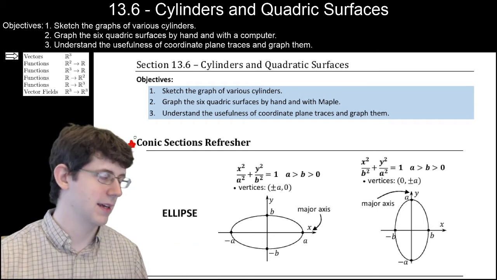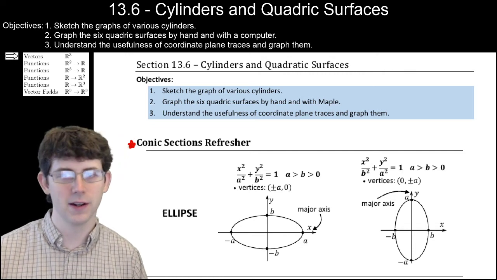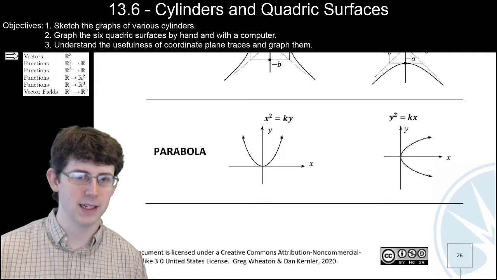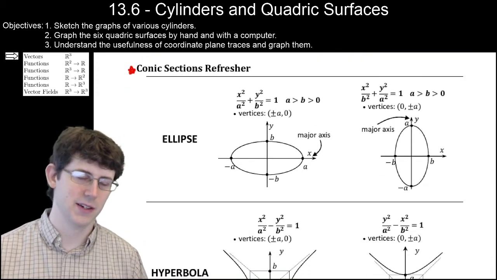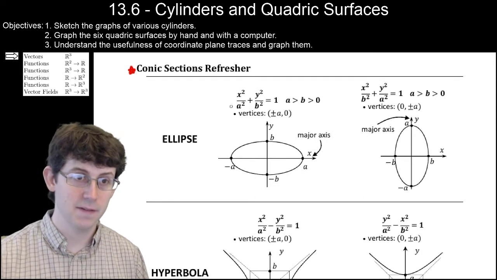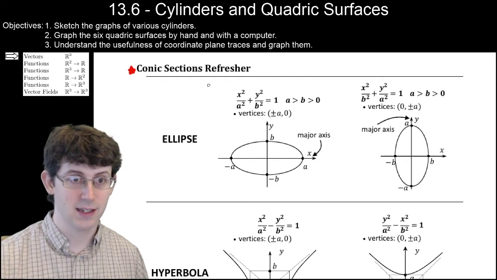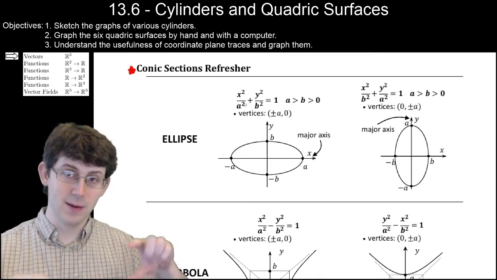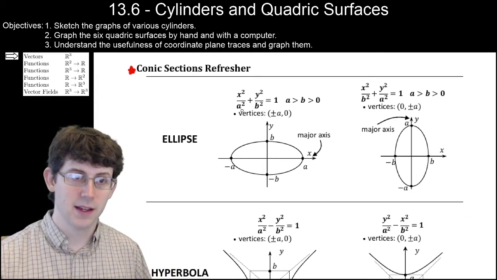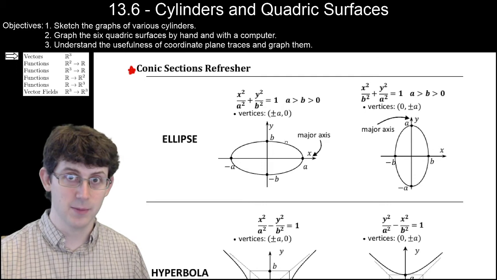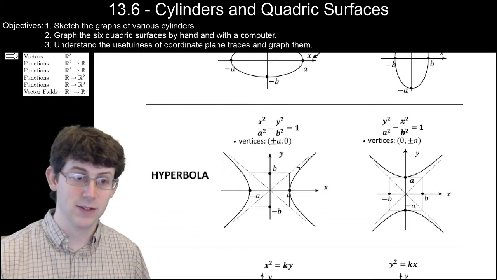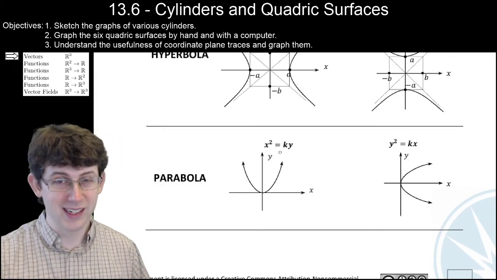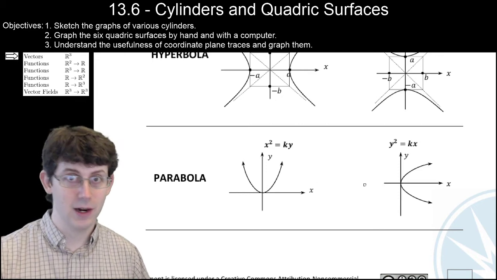So at some point, I'm not sure exactly when you are supposed to have learned all about conic sections, but the conic sections are ellipses, hyperbolas, parabolas, and circles. There's also a couple others. The main thing is if you have just back in 2 dimensions, if you had x squared and y squared, you would either get a circle and an ellipse, or you'd get a hyperbola. And the way you can tell is if the x squared and y squared had the same sign, you got an ellipse. And if the x squared and y squared had opposite signs, you'd get a hyperbola. If instead of having x squared and y squared, only one of them was squared, then you'd get a parabola going one way or the other.